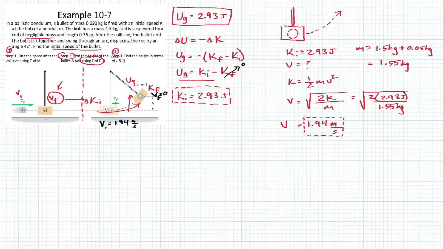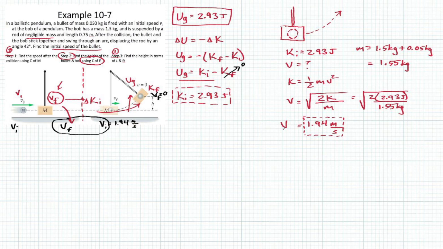But if we compare it to the first part, we have a V initial of both objects over here, the bullet and the bob. And then once they hit, we have this V final after they've connected, and we have the conservation of momentum that we can solve for. Well, my point here is that the V final in the first part is the same thing as the V initial in the second part. So the final velocity after these two objects connect is this velocity as the bullet and bob system starts to arc upwards. So we essentially just found this final velocity of the bullet and bob system after they collide, because we found the initial velocity of the bullet and bob system as it starts to arc upwards.